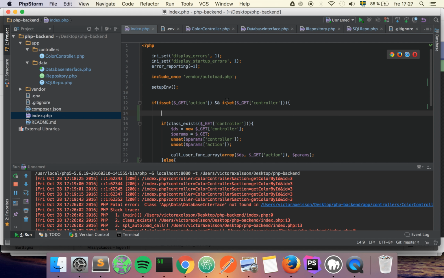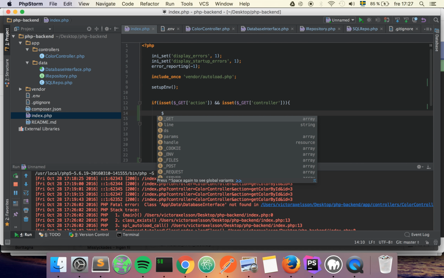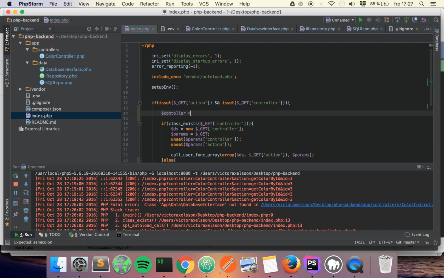And the solution for this is that I can either use a use keyword or I can use the fully qualified name. And I'm going to go with the fully qualified name in this case. So I'm going to create a variable for holding the full namespace. It's app and then controllers. And you can see I've got to use a double backslash here because I need to escape it in the text string. So that's why I use two of them like this. And then I want to concatenate the variable name. In regular languages, we use plus here, but in PHP, if you use plus, it'll actually try to use addition for them. So if you want to use string concatenation, you have to use the dot sign.